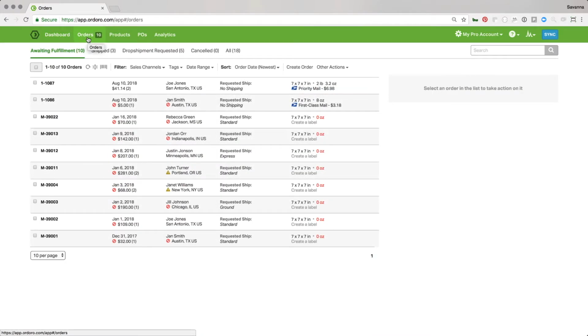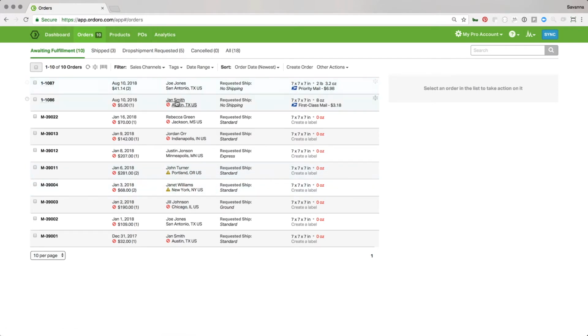The orders tab here, this tab is where you're going to do all of your shipping, dropship routing, that sort of thing. So we have our awaiting fulfillment tab here. This is all of our orders that need to be shipped or maybe drop shipped if you're doing non-automatic drop shipping. You can also see here the ones that have out of stock items. They are red. This one is in stock since it doesn't have any notifications, and if it was partially in stock it would have this little caution symbol.